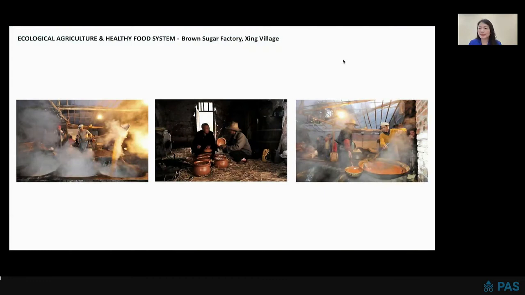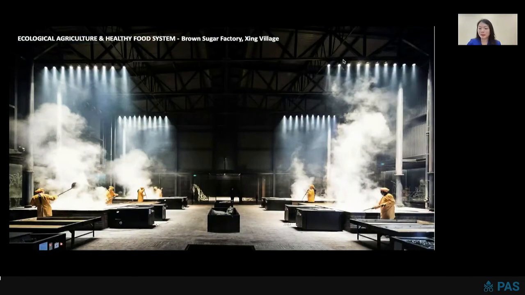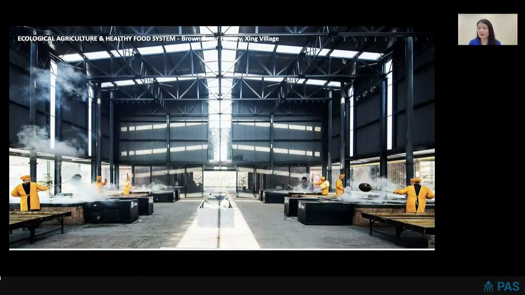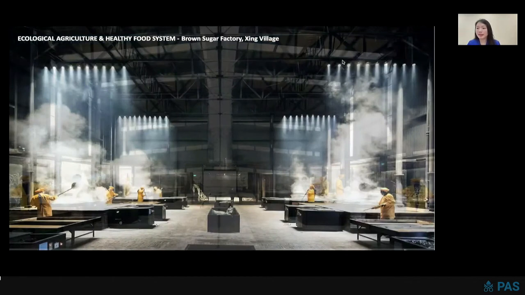The traditional cooking process is a striking performance, but the family workshops were under poor conditions. This new factory was programmed to engage family workshops as a collective economic entity to operate the factory. The improved production condition also ensures an upgraded product quality to fit with healthy food requirements. The main production space is conceived as a central stage to showcase the traditional brown sugar production as a live performance, which also restored the pride within the community for this unique agricultural tradition.